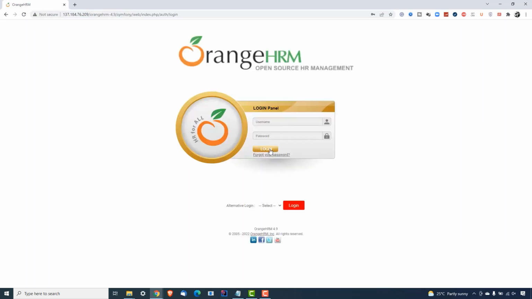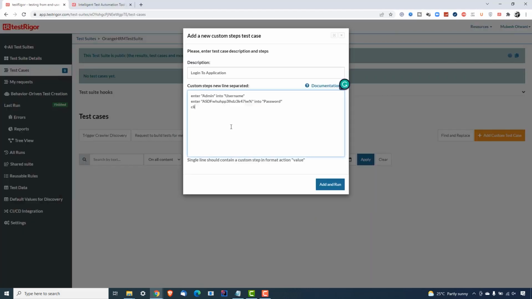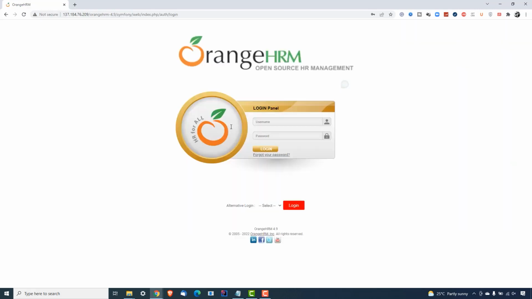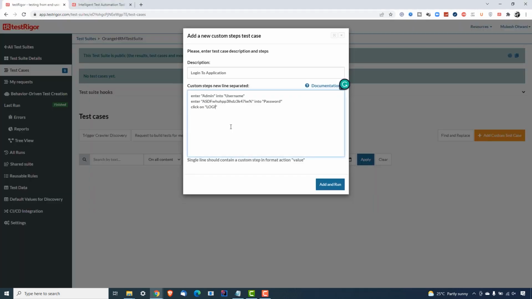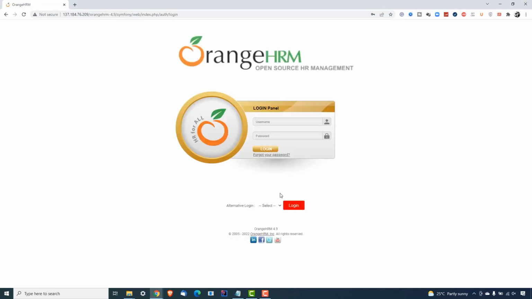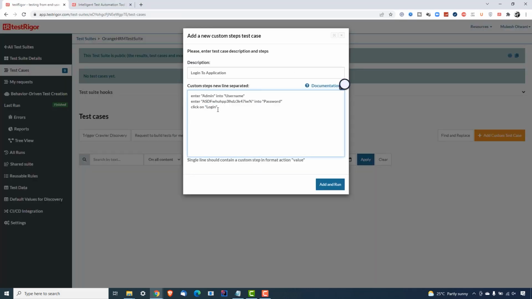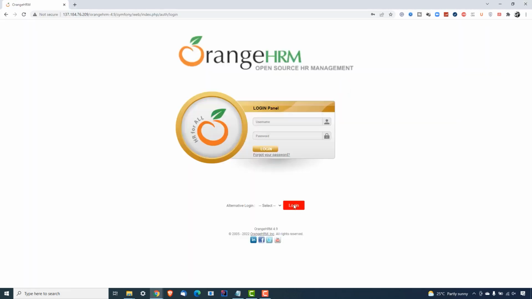Now I want to click on login. So I can say click on login, but again, if you notice, we have two logins here, right? Login and login. Now which login will it click? Let's see. And if you want to click on the desired login, let's say I want the first login, second login. In that case, how can we do that? Let's say I want to say click on login. Or you can see now this is login with all capitals, right? And this is login with one L and capital L, remaining in small case. So let's say if I give login, then it will click on this, right?